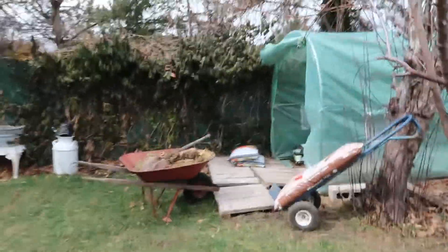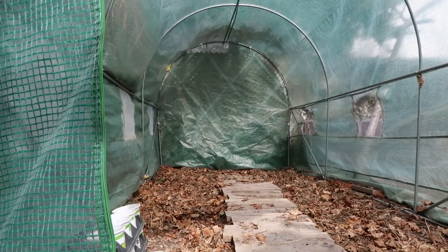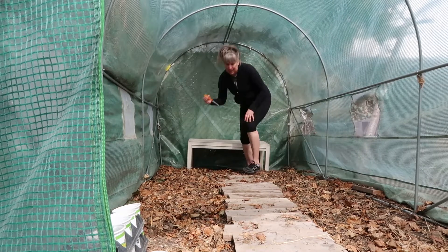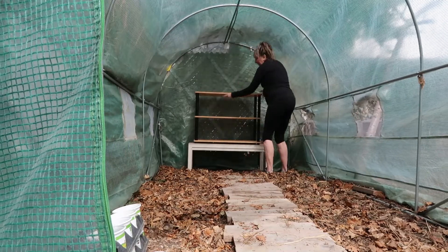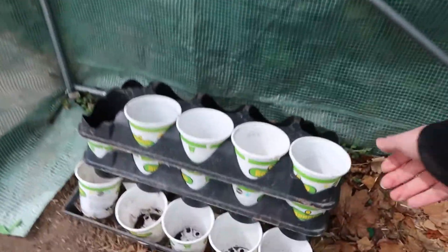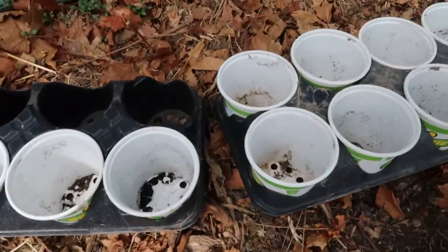It's a good feeling to clean up — you don't feel like it at the time, but once you get started you're okay. I'm going to mix this dirt with the rabbit manure and put it in here. I'll put the table in there. I think that'll work good for the end there, and I can put some smaller plants there and plant bigger ones down here. I want to fill these up with just plain old potting soil — saved these from last year.